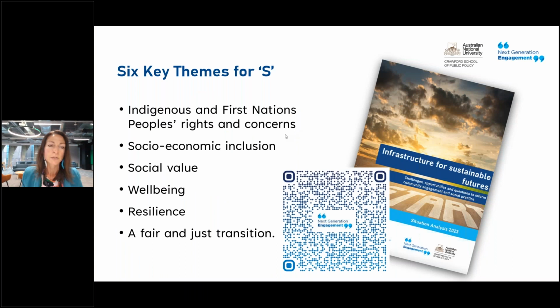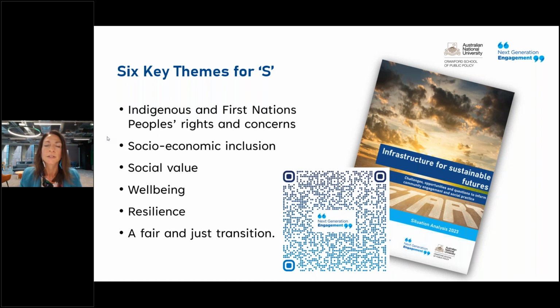Another great resource that we do hope that you will use, here at I2S, we've spent 7 years now thinking about how we can better integrate and address the social components of major projects. And last year we produced this report. It's very short. You can read it quickly. It's got lots of graphics. You can reuse it in your own work. Infrastructure for Sustainable Futures. And when we think about the S, we think there are 6 key themes that are emerging globally that most need to be addressed.